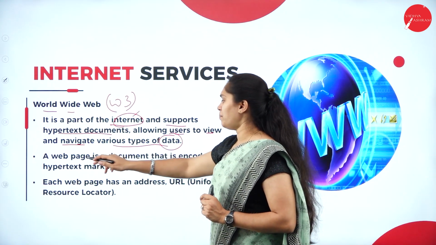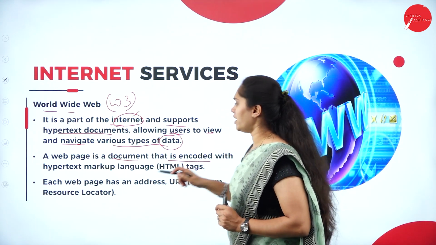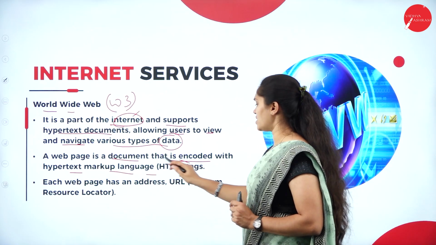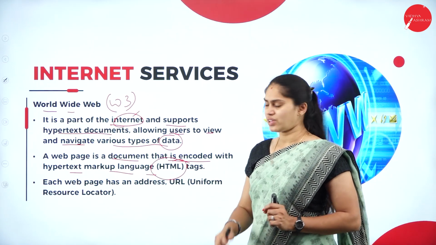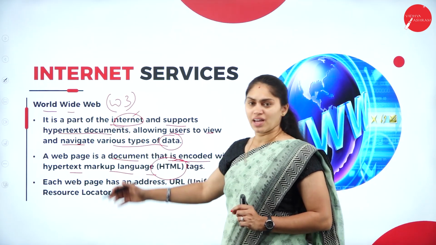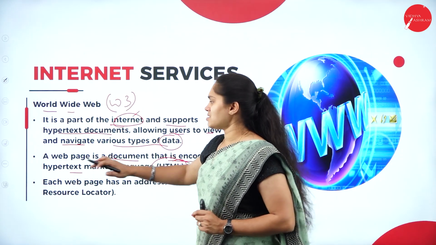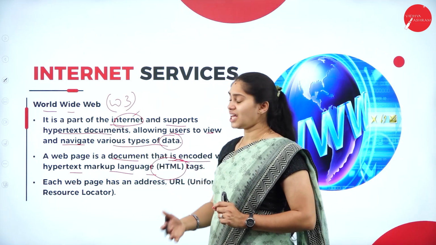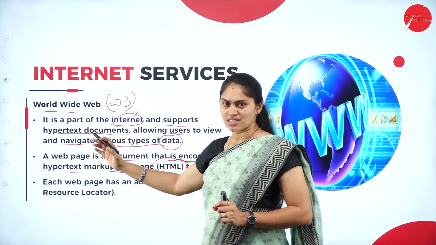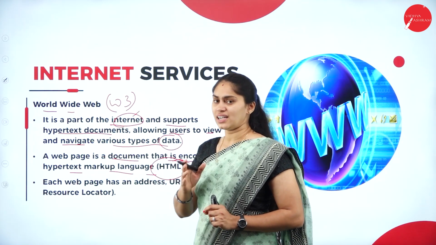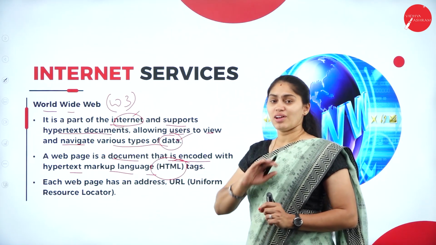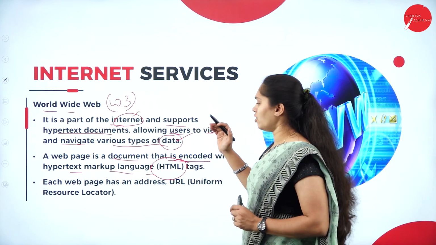So that web page is a document that is encoded with a hypertext markup language, that is HTML tags. With the help of these HTML tags we are creating a web page, and web pages are hypertext documents. With the help of the internet we are accessing all these documents, and those documents will include a variety of types of data.